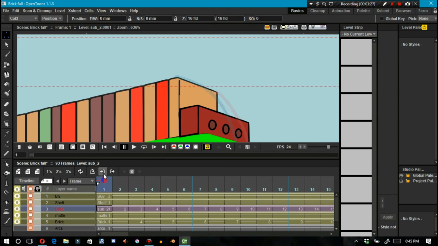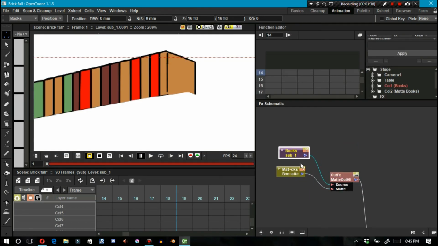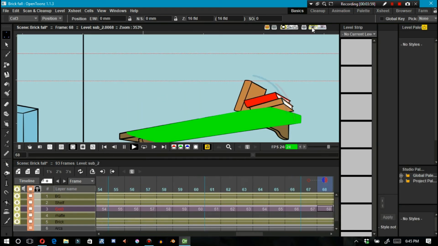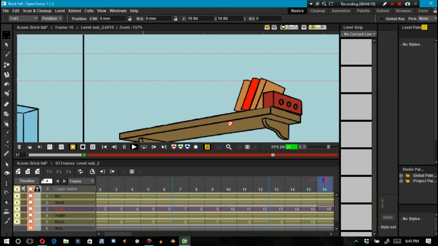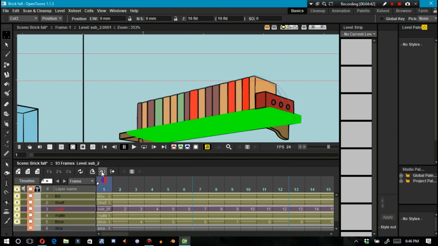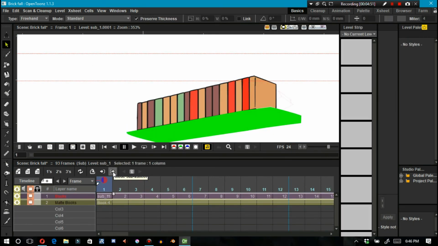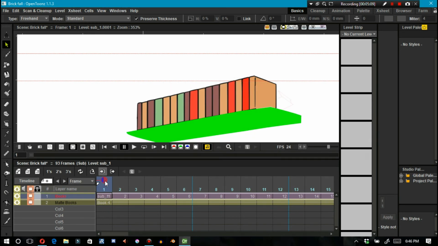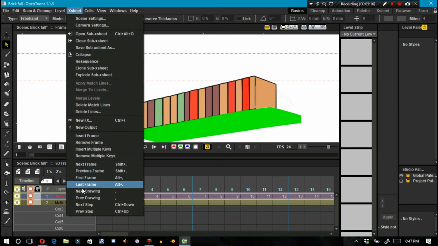Because I kept putting objects into the sub-X sheet incrementally, I realized at this point that I kept on making sub-X sheets in sub-X sheets. Basically, I'd make a sub-X sheet, and then there'd be a sub-sub-X sheet, and then a sub-sub-sub-X sheet, and all that. It's not very orderly. So I decided to explode these sub-sub-X sheets until everything was nice, neat, and orderly in just one sub-X sheet.